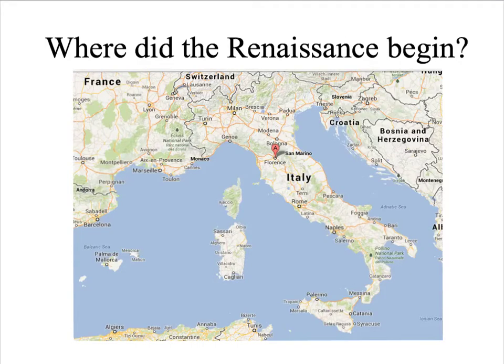So as I said, the Renaissance began in Italy. Specifically, it began in the city of Florence, right here in the center of Italy. Other places where it would spread to are obviously Rome, Venice, which is in this area, Milan, and then also down into Naples. Notice that most of these have access to the sea, so there's a lot of trade coming in. When you look at Florence and Milan, you have different industries that propped it up, such as banking and trading into Central Europe.